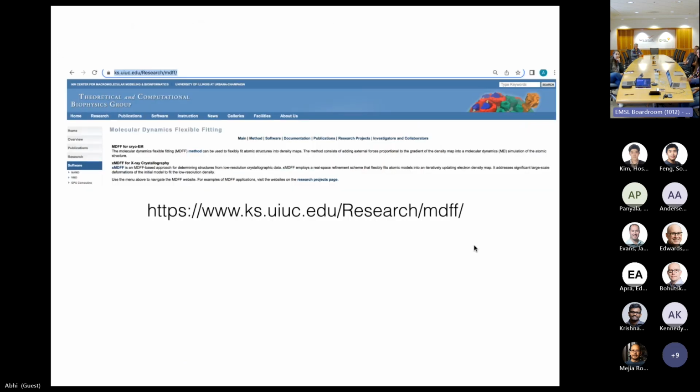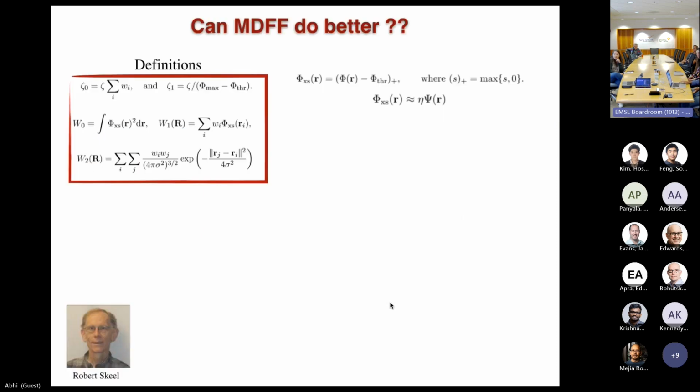So then, of course, this tool is available. This is the website. Anyone can download it and start using it. It's very, very straightforward to do. Of course, you need to know molecular dynamics simulation a bit. You need to have a little bit of a computational chemistry background. Otherwise, it's difficult. Is it a standalone code or is it an interface? It's all inside NAMD, so you can just utilize that for NAMD.